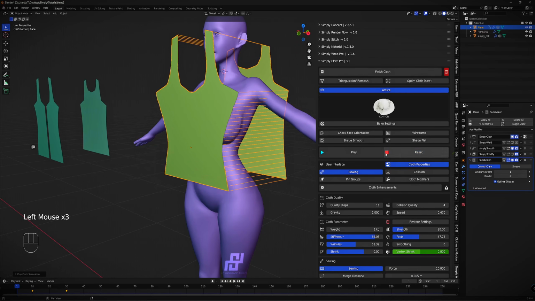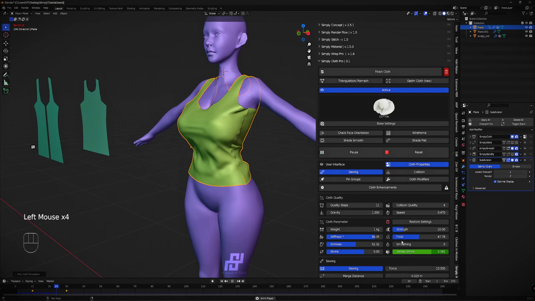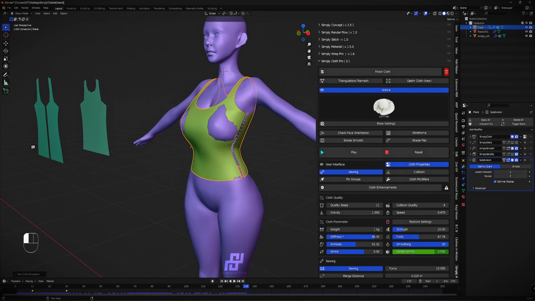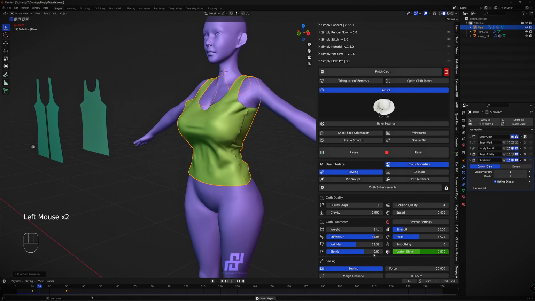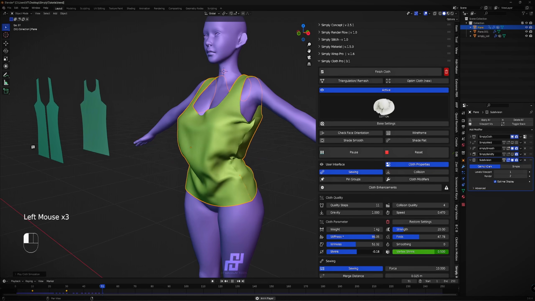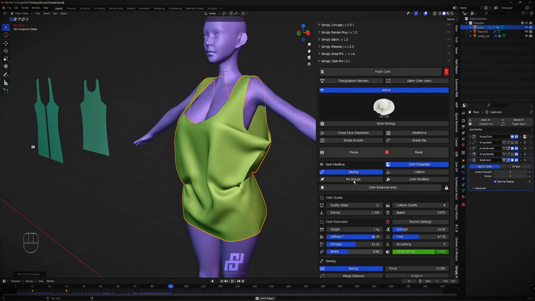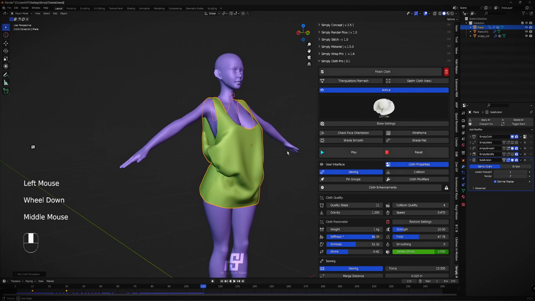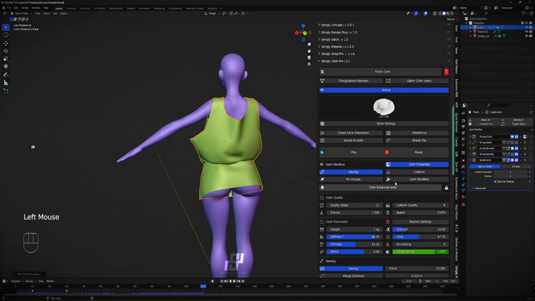And of course, we have the smoothing here. It will smooth the cloth. Sometimes you need to have clean cloth like this, but the shape should be there. You can adjust it during the simulation or after the simulation, depending on what you need. The shrink I showed you already. We can go to a negative value and let this object grow. But we don't need this in this case.